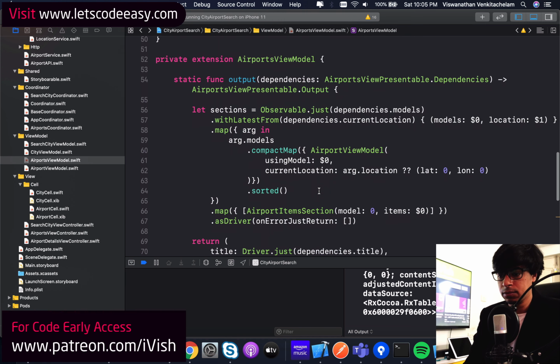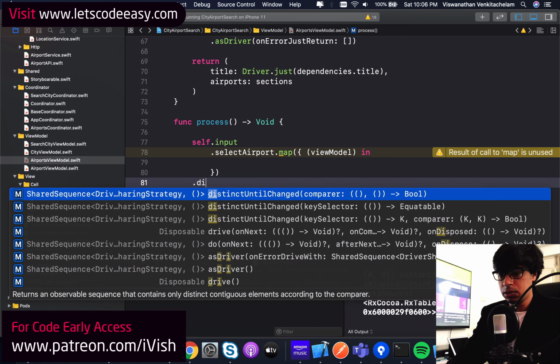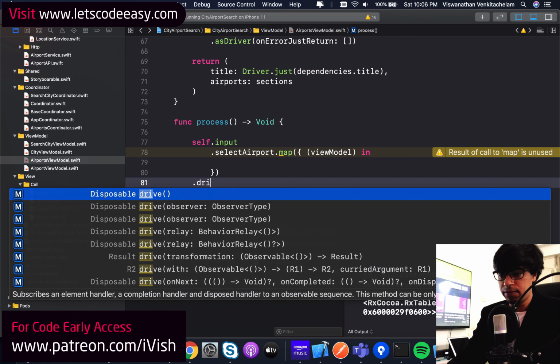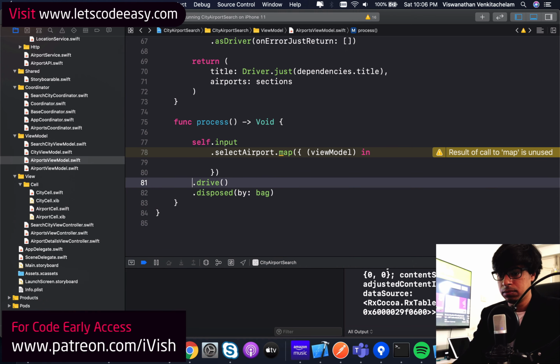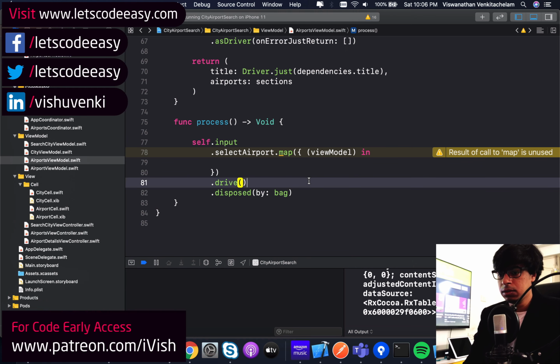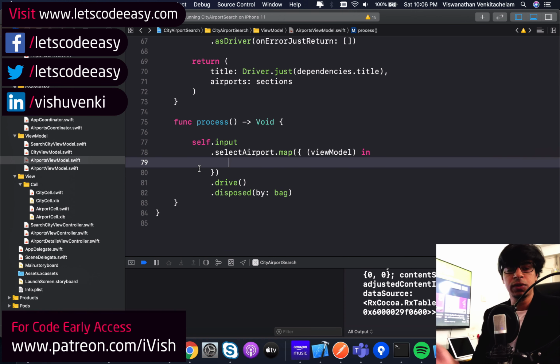Bag, dispose, this needs to be a drive, and then disposed by bag. So whatever is going to happen is we need to send this to the coordinator and then ask that coordinator to launch or present that new screen. So that's what's going to happen here.